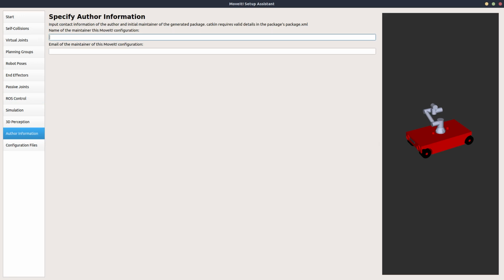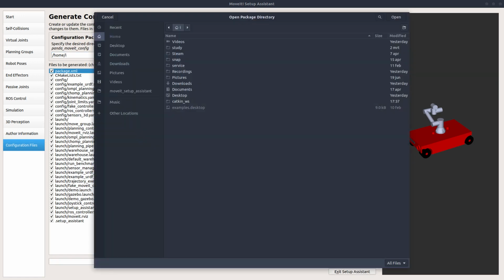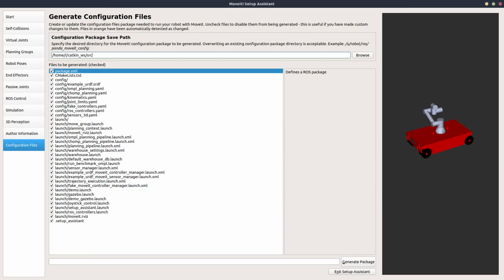Let's add a name, ROS tutorials we'll call it, and the email. Then at configuration files, we'll select where we want to generate our package. Go to catkin source, okay, and we will call our package robot_moveit.